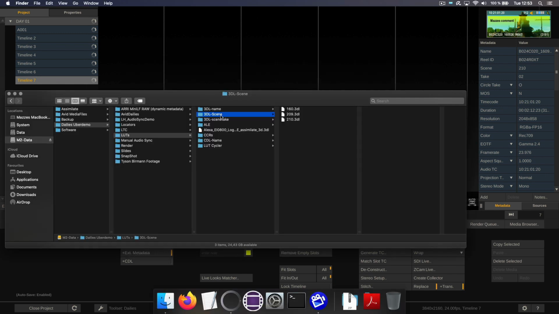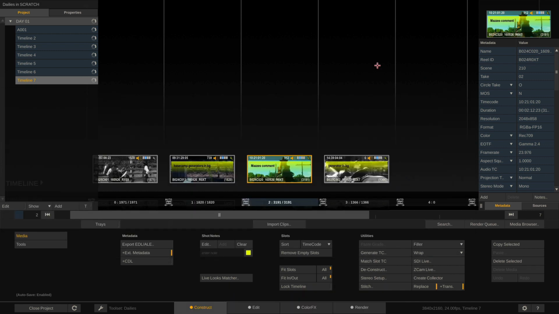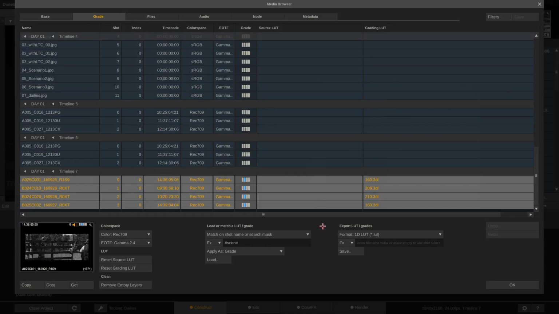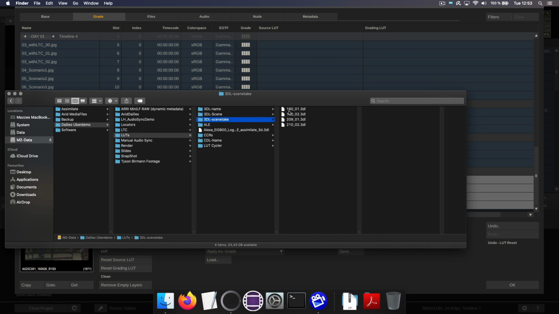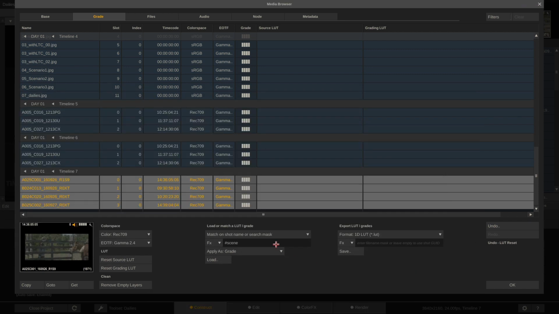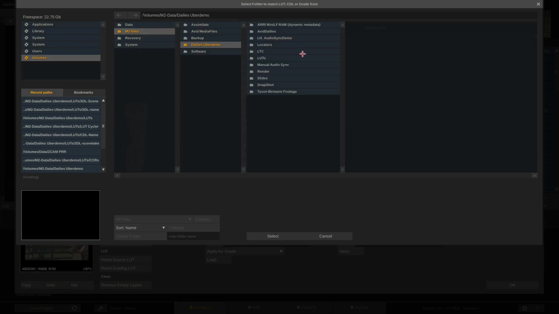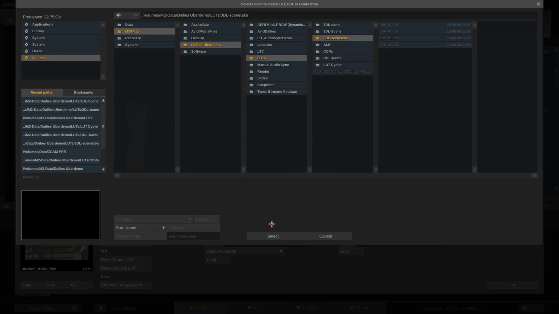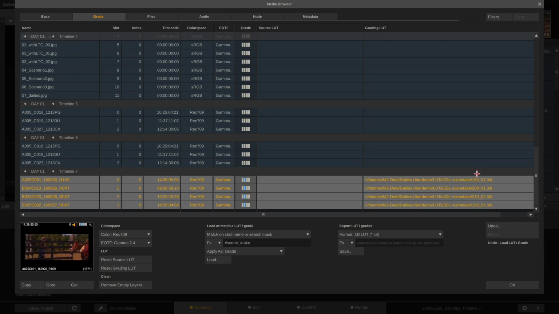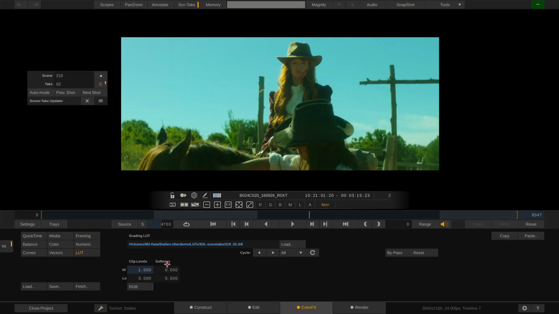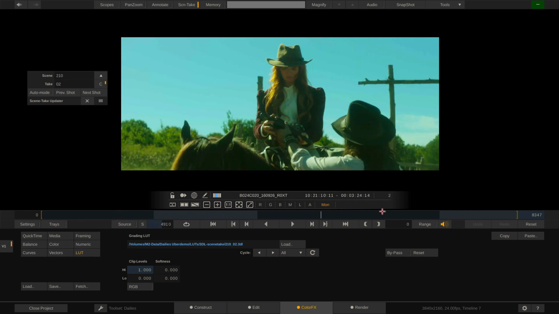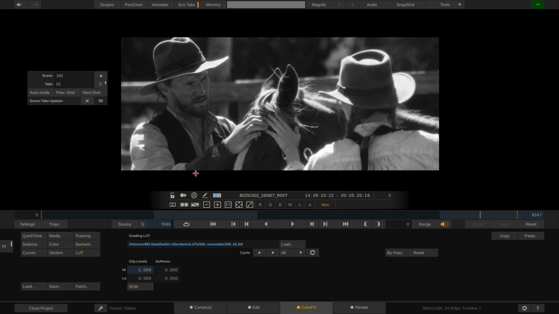However, you could even have lookup tables for each scene and take. Yes, that exists. So, back in here, let's reset our grading LUT. And now, if we look at this, we have the scene number, an underscore, and then the take number for each 3DL. So let's reflect that here. Say scene underscore hashtag take. And again, hit load. Choose this. And again, everything's loaded, matched. And if we go through, we have red, blue, green, and desaturated. All good.